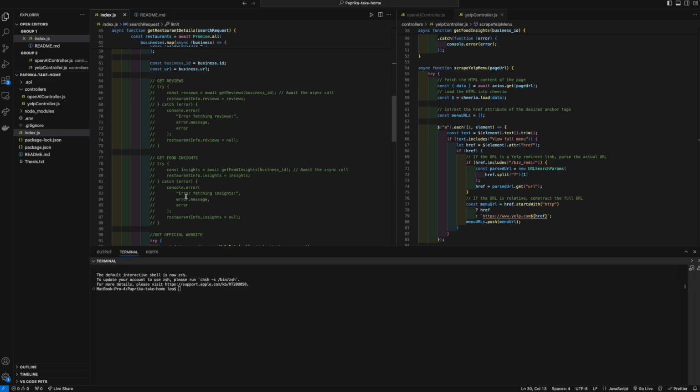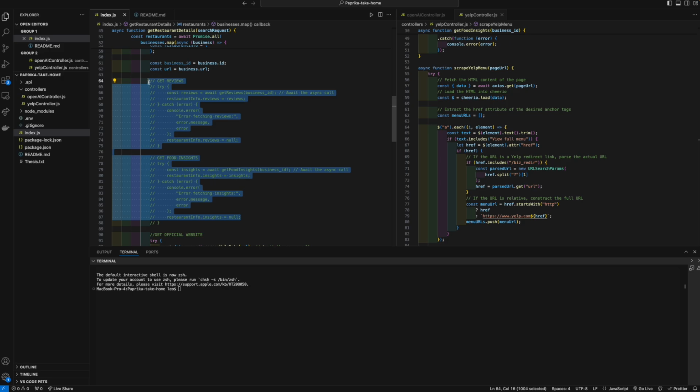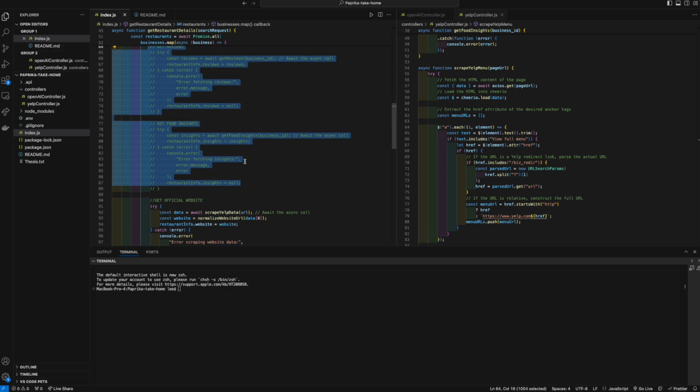you pay more, or you need an actual business or business email to access these. So I couldn't access them, but I do have the code here just so you know that I wanted to use them, especially get food insights. I feel like this would have been very valuable for us to use. My plan was to use whatever got returned from here and plug it into the OpenAI function later, but we'll get to that soon.